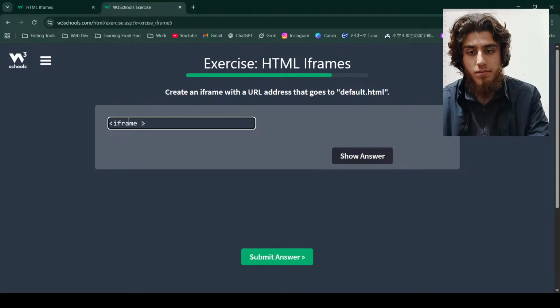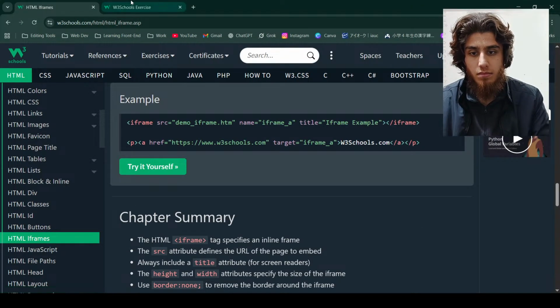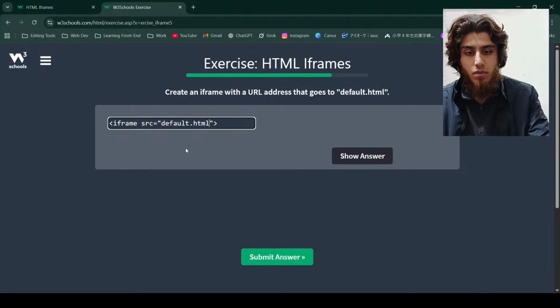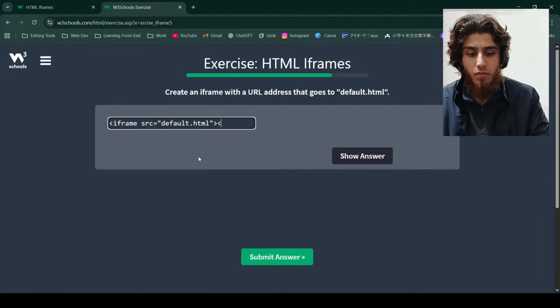Iframe default. Is it a closing tag? Iframe.